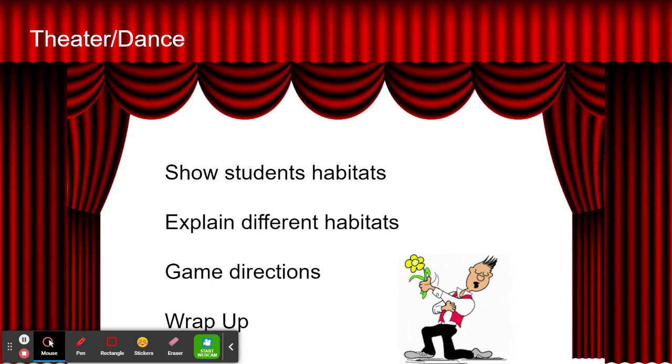But first, we will get started with a game of freeze dance to get their creative minds flowing. After a couple rounds of freeze dance, I will explain the game we are about to play. In total, we will make up 3 to 5 different habitats. While they are doing so, I will be taking pictures to show them what they look like. And in the end, I will wrap up by fully showing them their pictures.